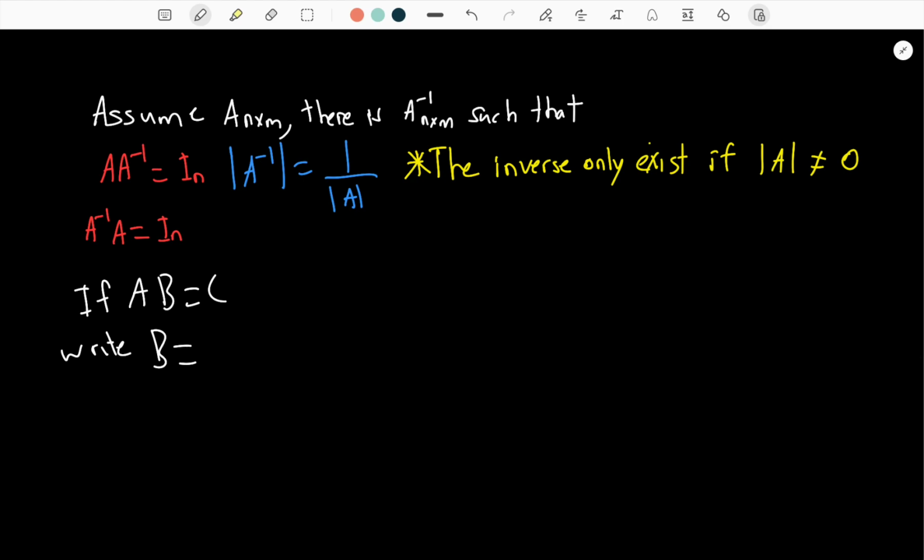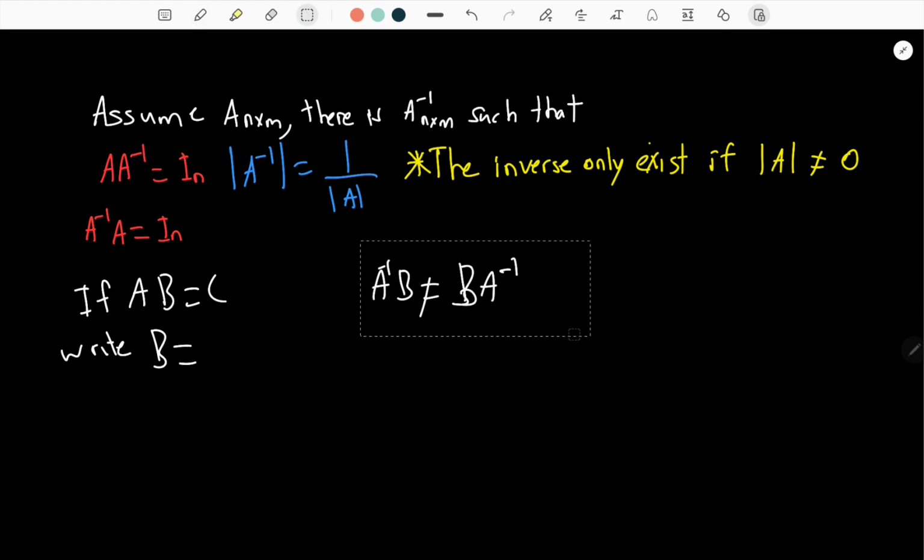Another important thing in matrices generally is that the order is very important. So what I mean by that is, if we have A times B, where A is a matrix and B is a matrix, it is not the same as B times A. So we have to be very careful of the order. And the same with inverse also. A inverse times B is not equal to B times A inverse, like this.